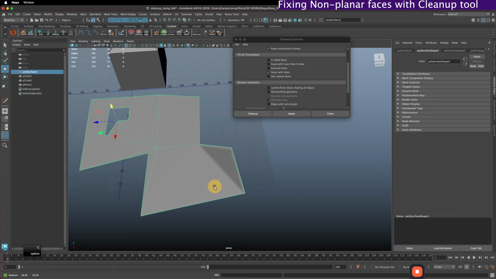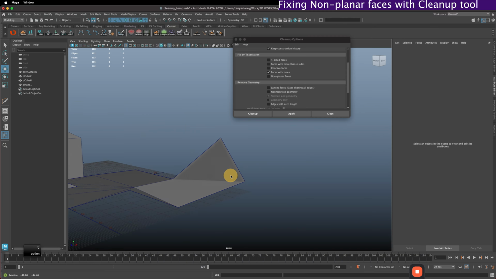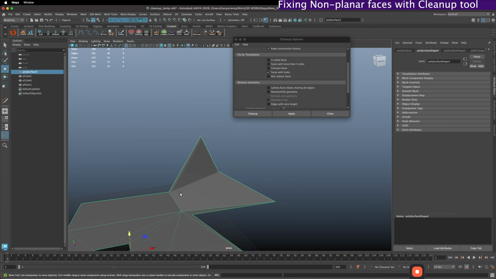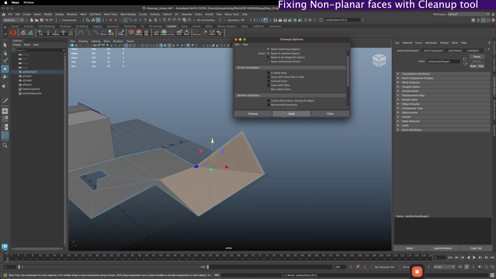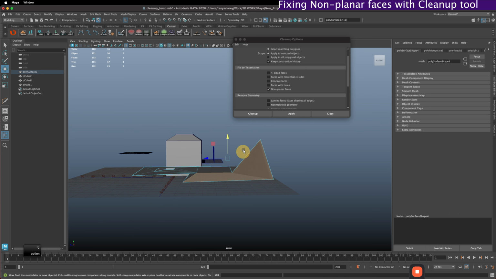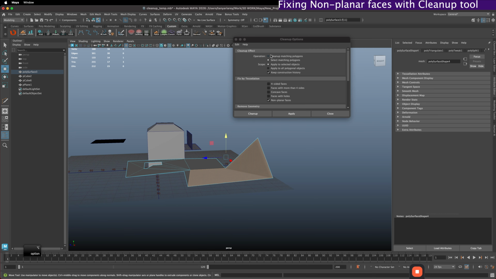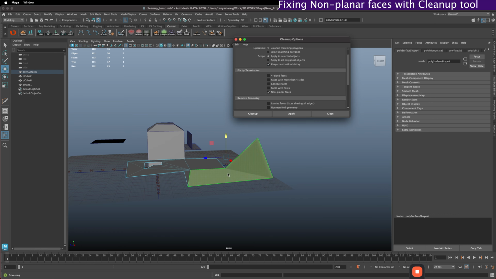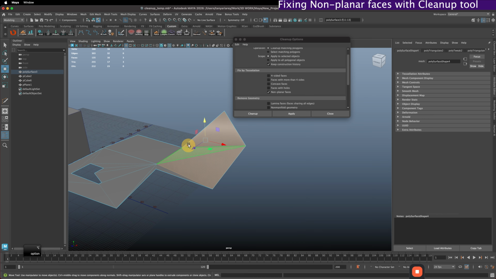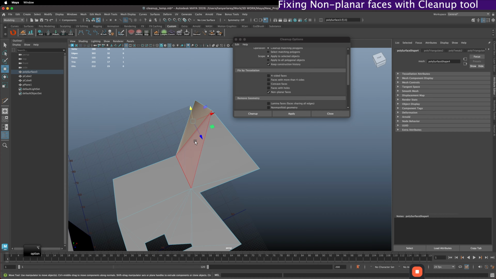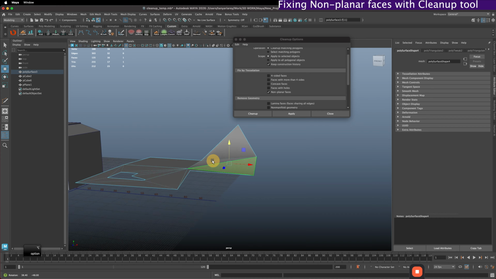You see, I switched it to smoothing view and I switched it back, and Maya doesn't actually understand where to put shadow in this face because it just looks very strange. Anyway, we can check how that works. So I can click apply, and Maya selected this face because this is a non-planar face. And now we can select CleanUp, go back to object mode and click apply. And now Maya basically did the same, just applied tessellation and triangulated my face. So now every face is within the same axis orientation.